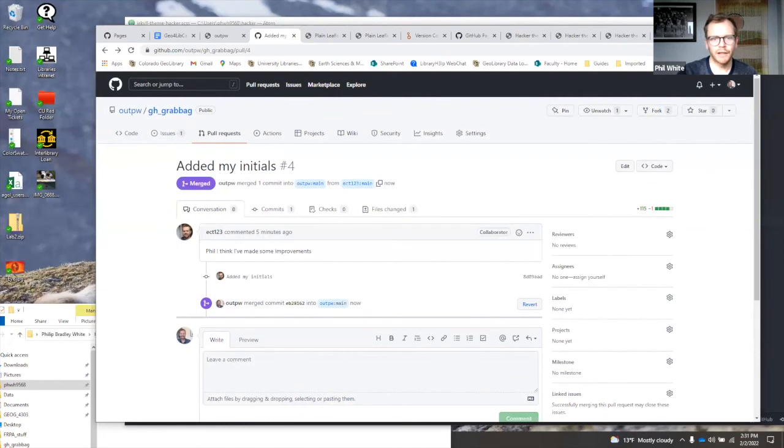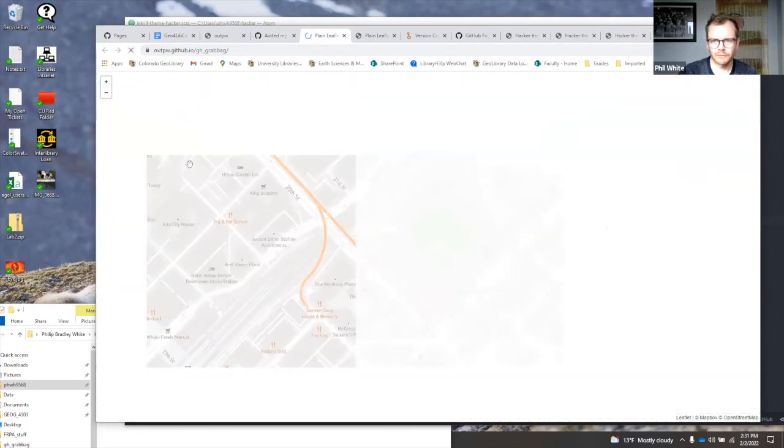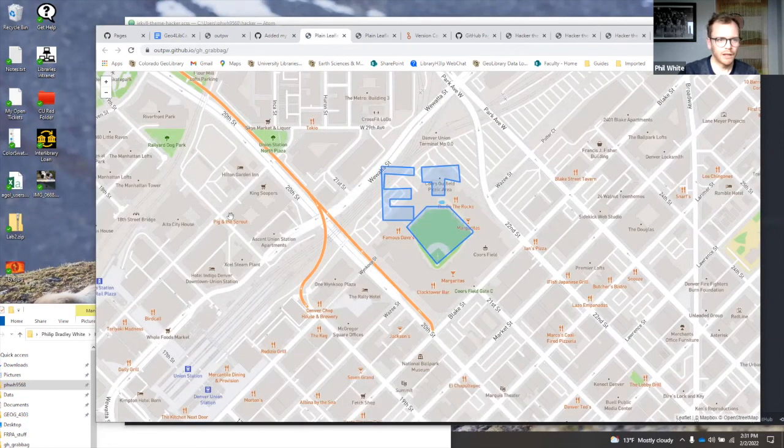Now back on our site. We've done it. So Evan made a fork, then he made a change, then he put in a pull request, and then I went back and merged it. So that was that demo, and we've reached kind of the end of our agenda, right on time.